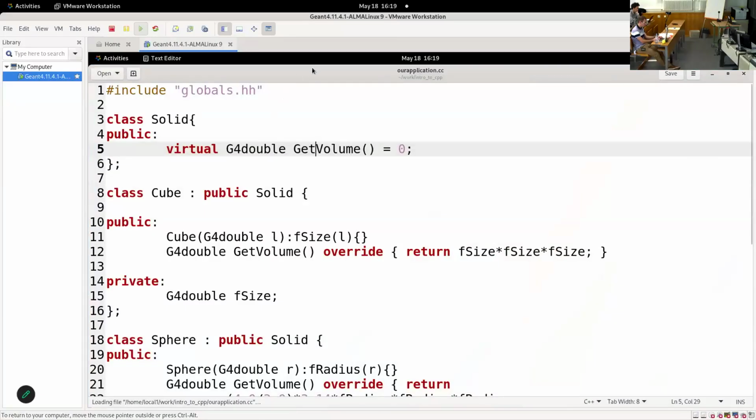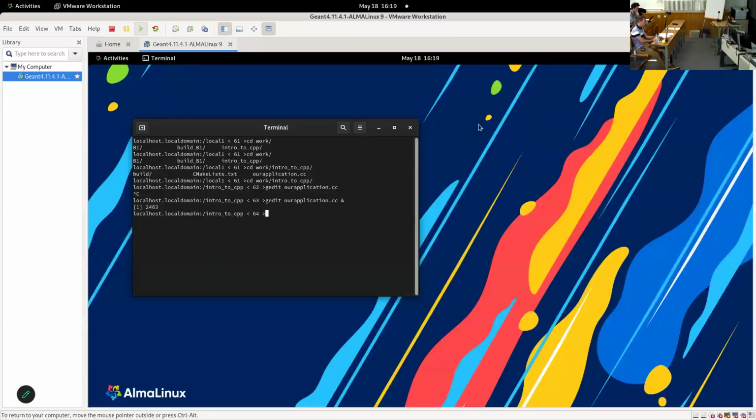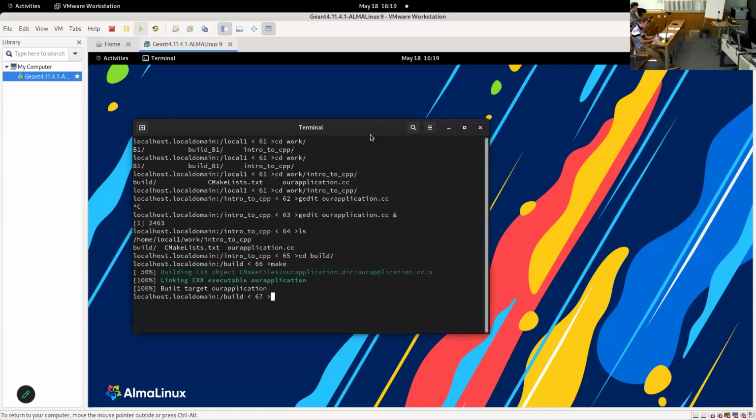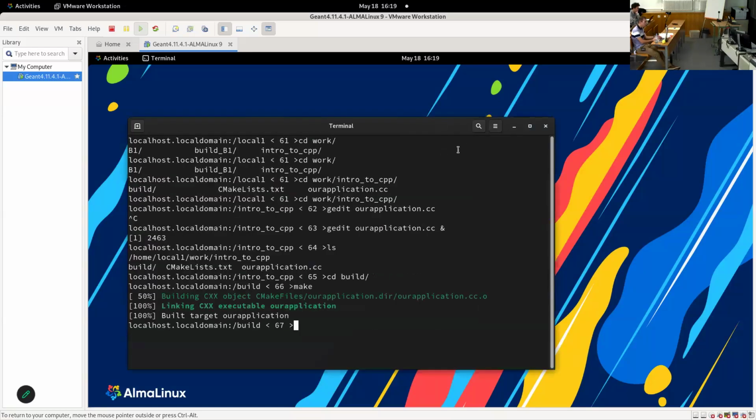So now we can go back. Sorry, I forgot to put a percent. We can go back to the build directory by doing cd build. We can type make to rebuild the application.